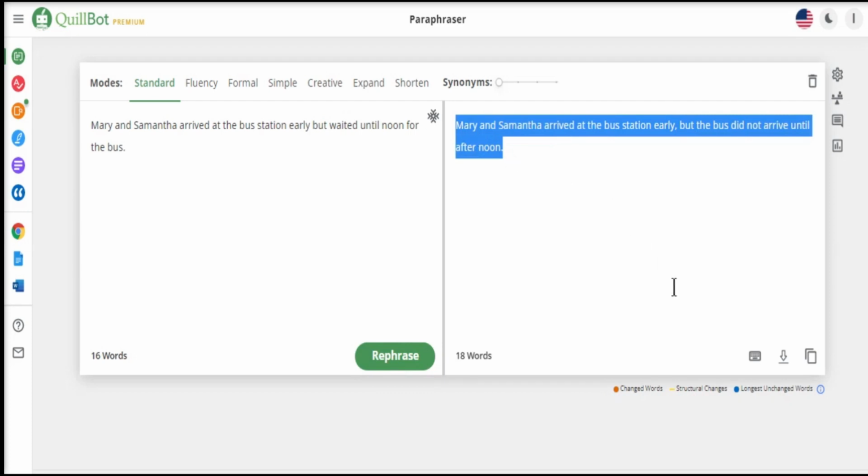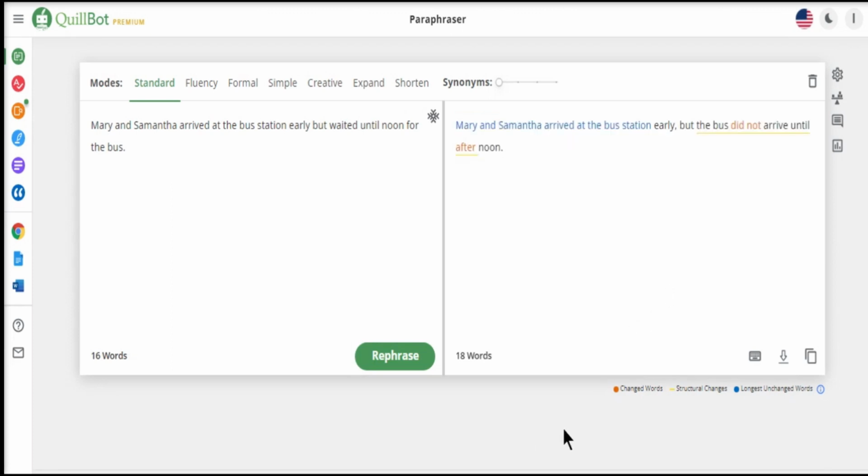Do you notice how the sentence has been rewritten? Also, if you don't like the final result, you can click the rephrase button again to see more text variations. This is possible with all the modes. For example, when I clicked the button again, it displayed another variation. When I clicked it again, it produced another variation. So, overall, you can play around with it to find the best variation.